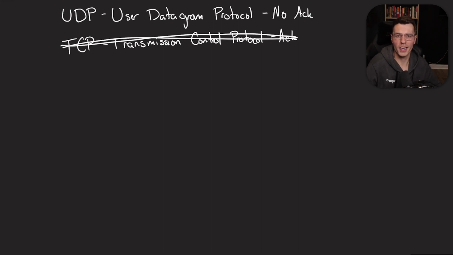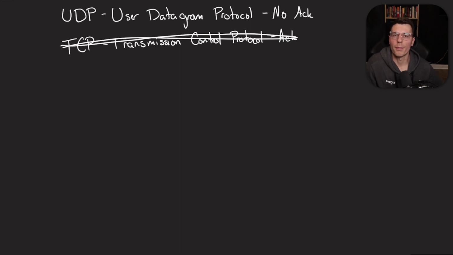So the next question you might have is, if UDP doesn't give you any acknowledgement that the message or the data was received, why would you use it? Well, for video and audio, we don't really care if we miss a couple bytes here and there. If you're missing one frame in a video call out of however many frames per second you are retrieving, or if there's a little blip in the audio, nobody's really going to even notice. So there are specific cases where WebRTC really makes sense. In other cases, you might as well just use WebSockets.